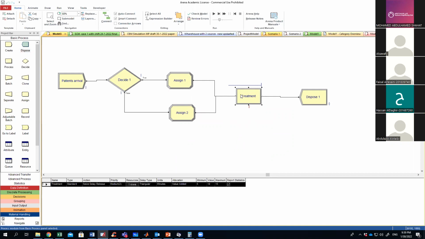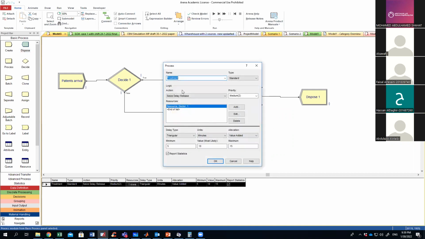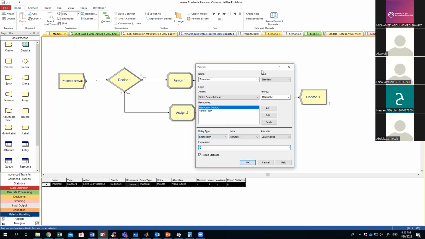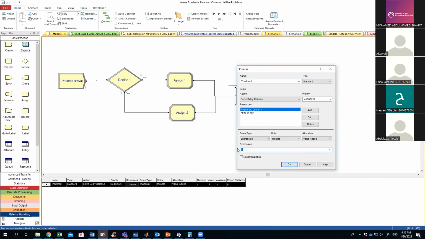Okay, assume, guys, that for critical patients the treatment time is different from non-critical patients. What to do? Instead of a regular distribution, you can put an expression, and this expression will be nothing but a sticker. So whenever an entity comes to the doctor, he has to read that sticker which is placed on the back of the entity. Let us use any name. Name it service time, okay? He has just to look at the service time, because non-critical patients may need more time than critical patients. So you just put here service time.